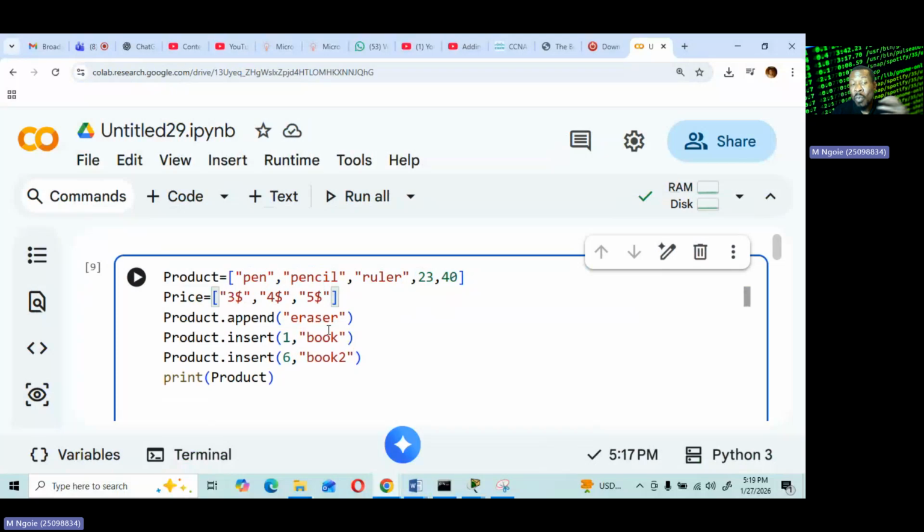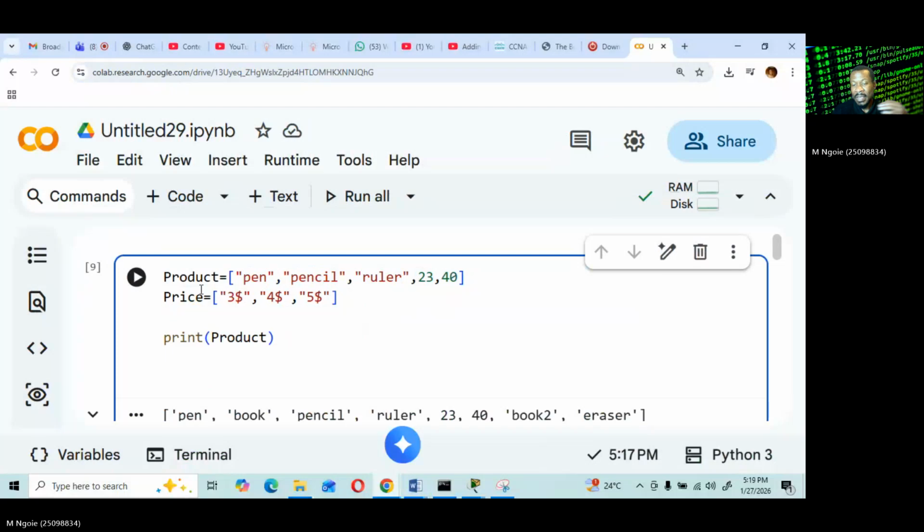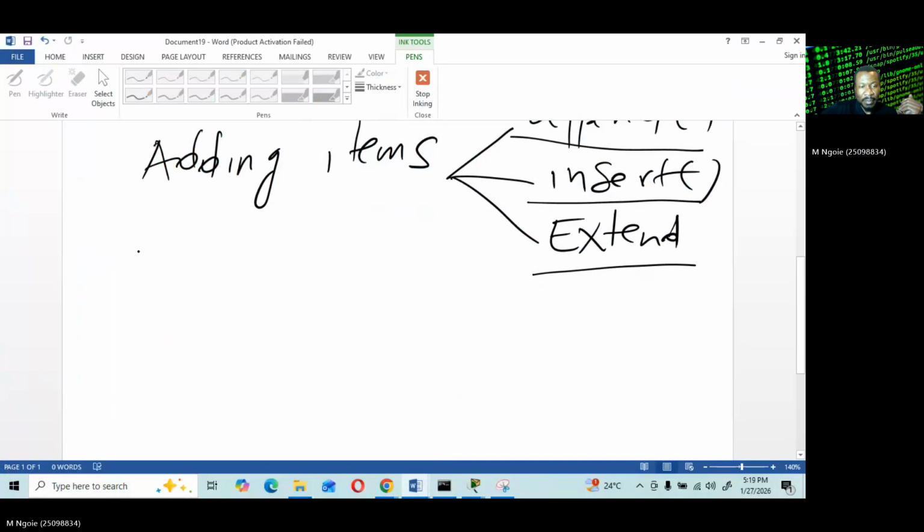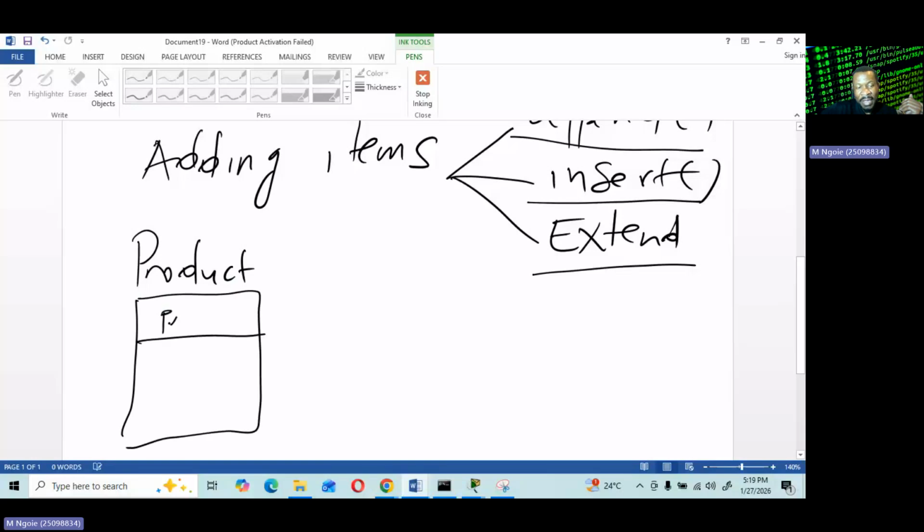Now I want to combine those two tables, right? So basically it's this. Let's go here. There's a table here called product. There is pencil, there's pen, there's 30, there's 40, and so on.